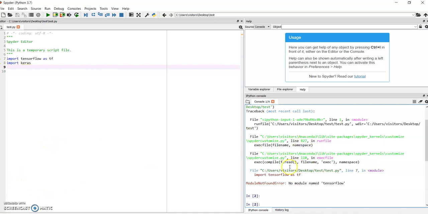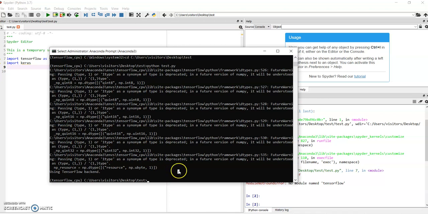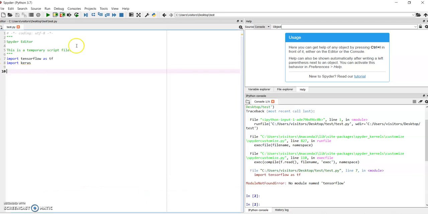As you see right now, it says that it has not found the module tensorflow, and that is because we are not inside the conda keras environment. So to run it, we can run it directly from the shell prompt. Because this environment is activated, it will not be an issue.